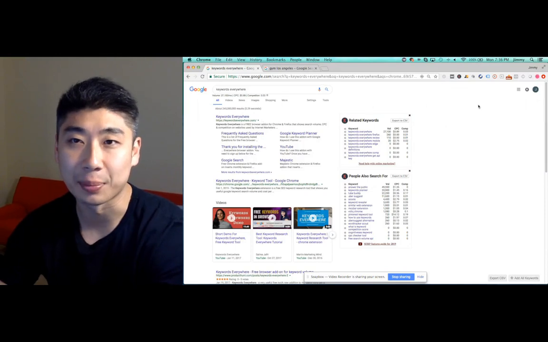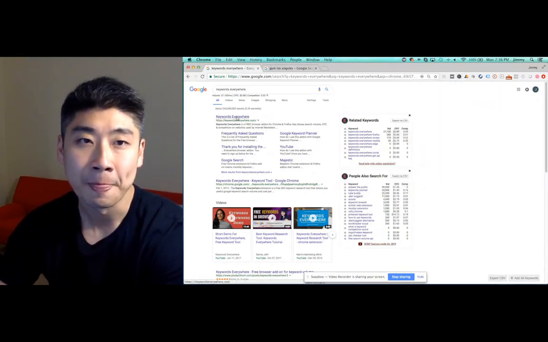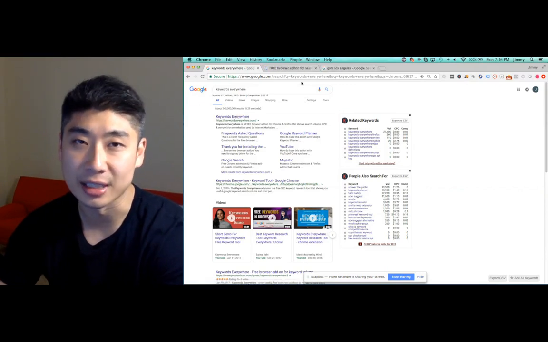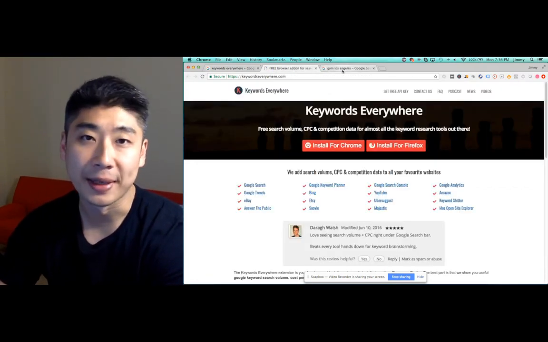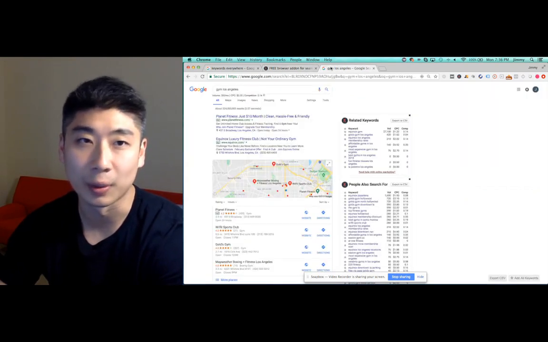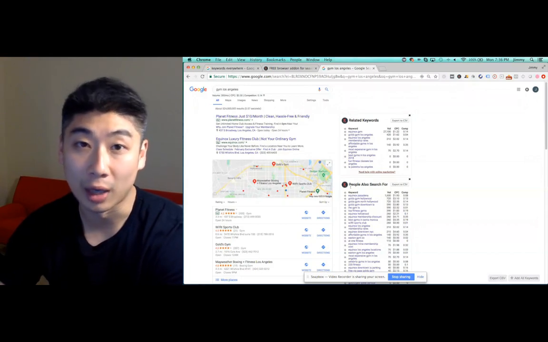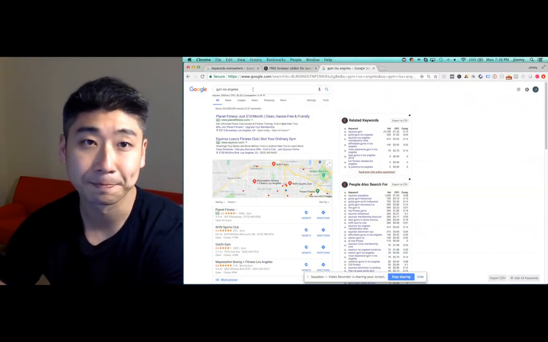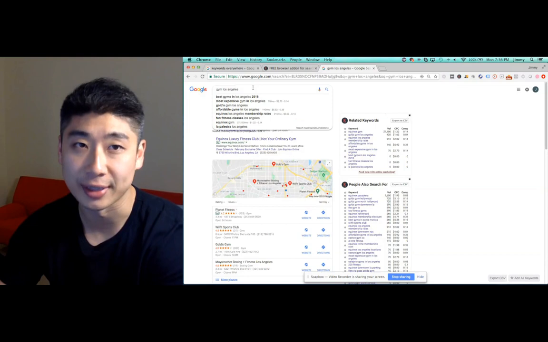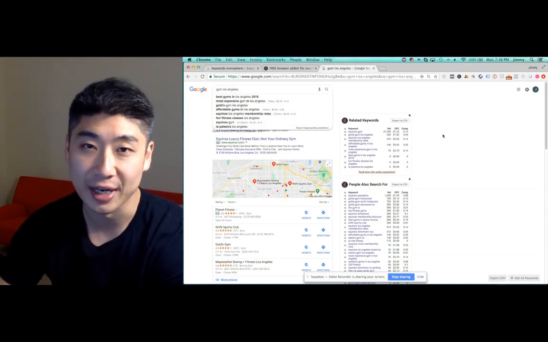One of the tools that I personally use a lot is something called Keywords Everywhere. You can see it here, and you can download it here, and it just installs as a plugin. But basically, after you install it in Chrome or Firefox, whenever you do a query of any sort, it will actually show all the keywords that are here. And if you actually search it, it'll show you in the dropdown what the search volumes are for different variations.